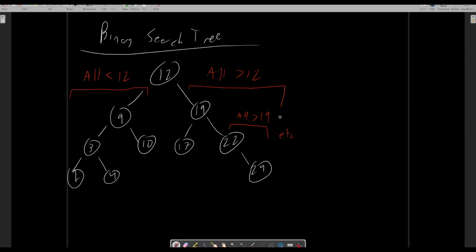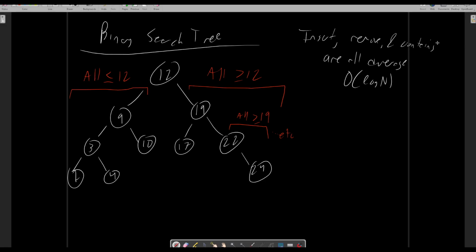So we'll loosen this rule slightly to state everything to the left must be less than or equal to the root node, and everything to the right must be greater than or equal to the root node. That is, if we have duplicate nodes in our tree, they may either be on the left or the right of the root. The benefit to this data structure is that all of the common operations are, on average, logarithmic time. Insertion, removal, and checking for containment are all big O of log n operations in the total number of elements currently present in the tree.